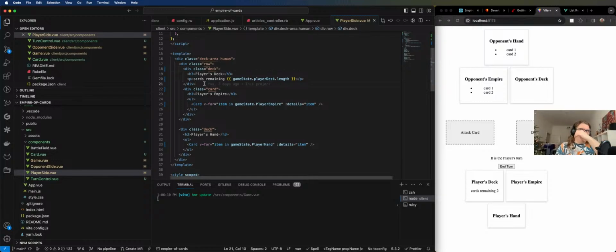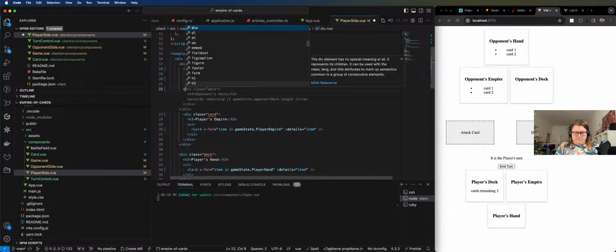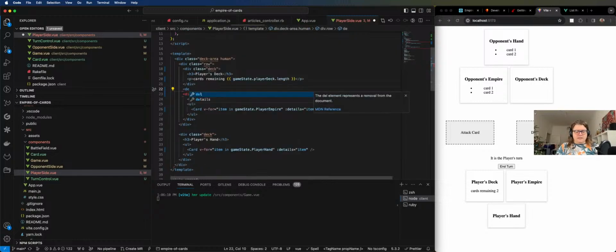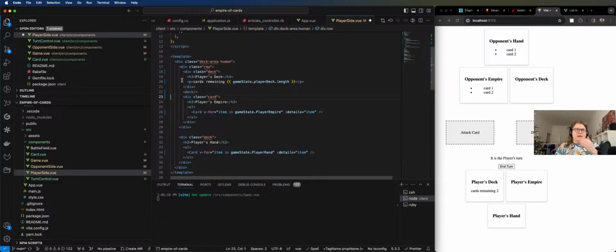let's make this into a new component, which will be deck, deck area or deck. I think deck. And in a deck, what we should have is exactly this, right?